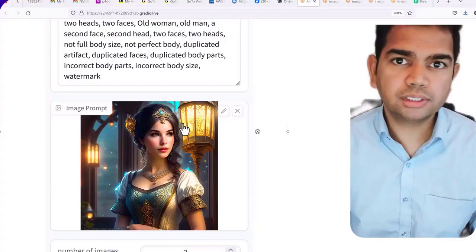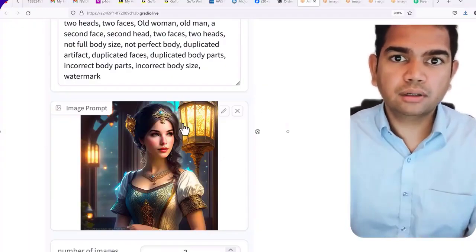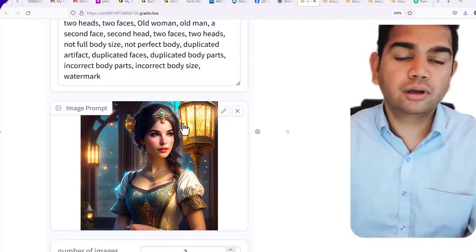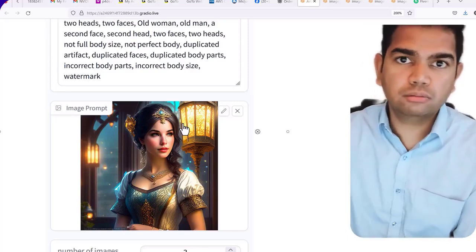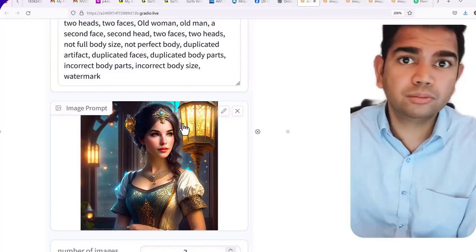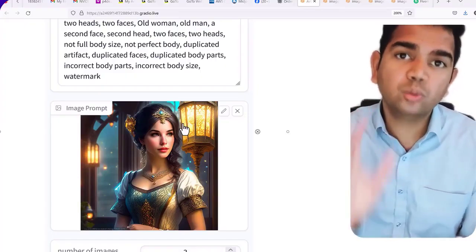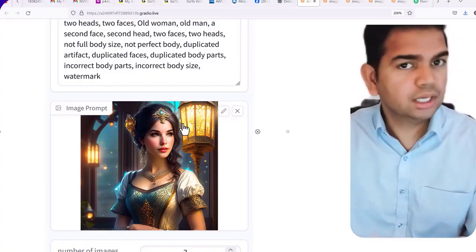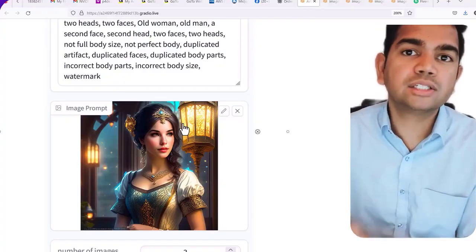Another really cool bonus that we're going to give you: one of the biggest questions that came in is, okay, look, I created an image. Let's say the image was of a cartoon character. I want to consistently keep that character throughout my designs because I want to use it for a comic book or a magazine cover or maybe even a YouTube thumbnail. Well, we'll go a step further, and this is another feature. We're still working on it, but I'm going to give it to you as a bonus when we have it ready. It won't be 100% perfect, but we're going to make it as great as it can.